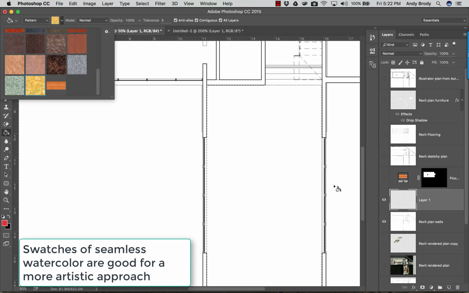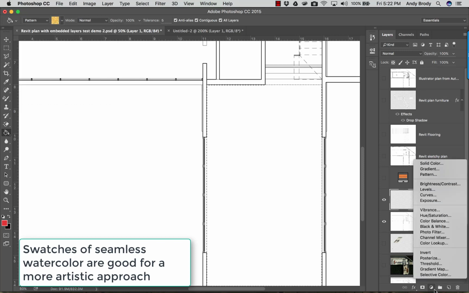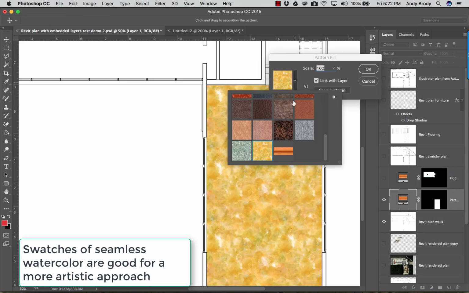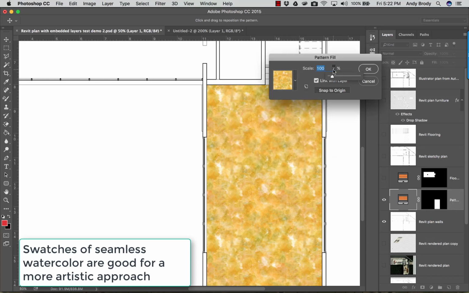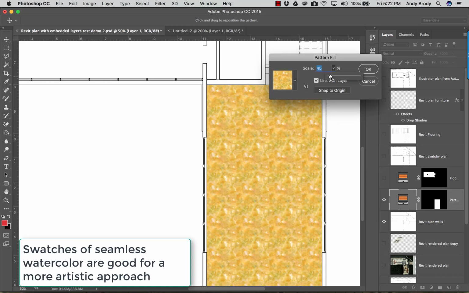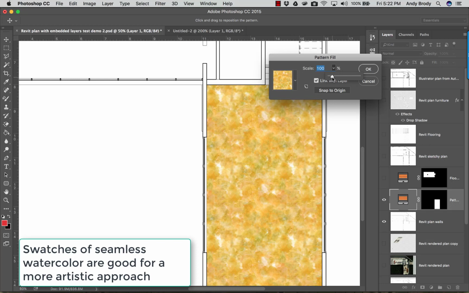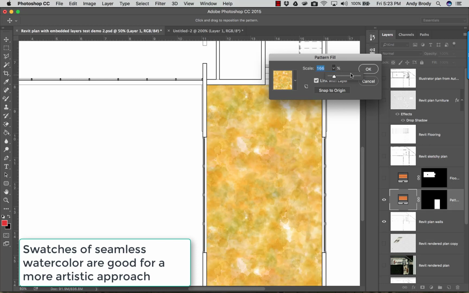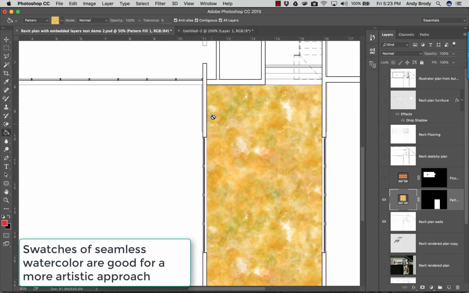And again, you just go to the paint bucket, wherever that is, and you choose the pattern that you created. And like before, I'm not going to paint directly. I'm going to use this special pattern adjustment layer with the area pre-selected. That way I have the option to fiddle around with the scale, because you just never know what's going to look good. Sometimes really big actually looks kind of nice. It has this very artsy-fartsy effect. It does look a little funny with such a sharp edge to it.